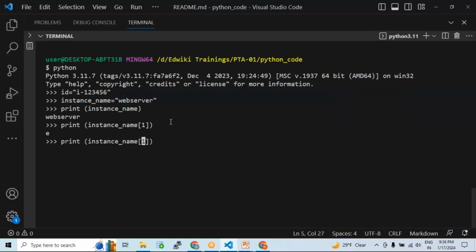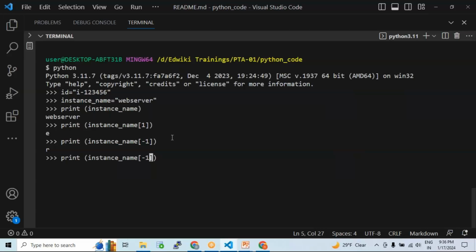So let me run one more. If I say -1, I want to know the value positioned at -1. You see, -1 is actually R, because it has a positive indexing, and it has a negative indexing as well. That's how we can take the input data and parse it in whichever way you like. That is what is called indexing.